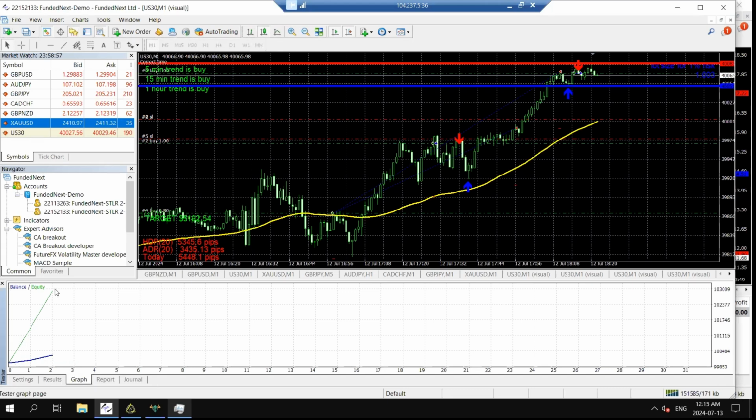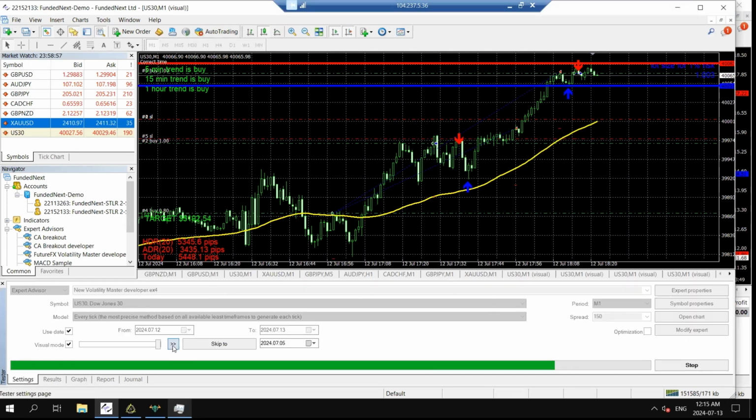But this green line is actually our equity, which is at about $3,000. So we've closed out $300 of profit, but our equity, the trades that are still open, are in about $3,000 profit. So what that means is if I closed all the trades open right now, I would make $3,000 or 3% profit. And to me, that's just huge.